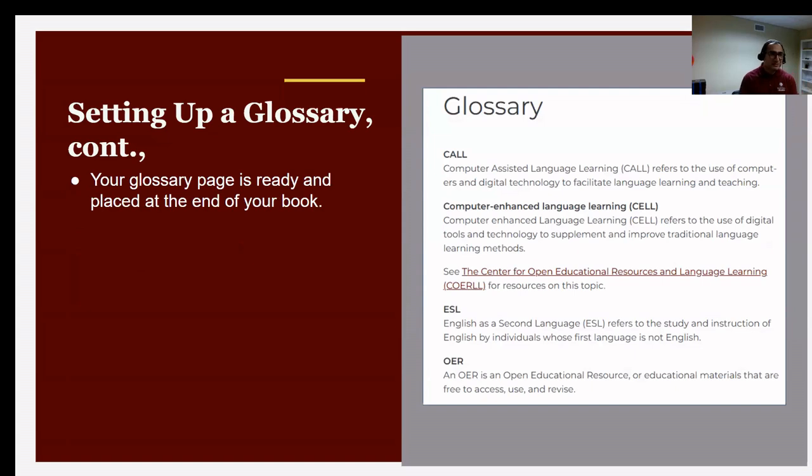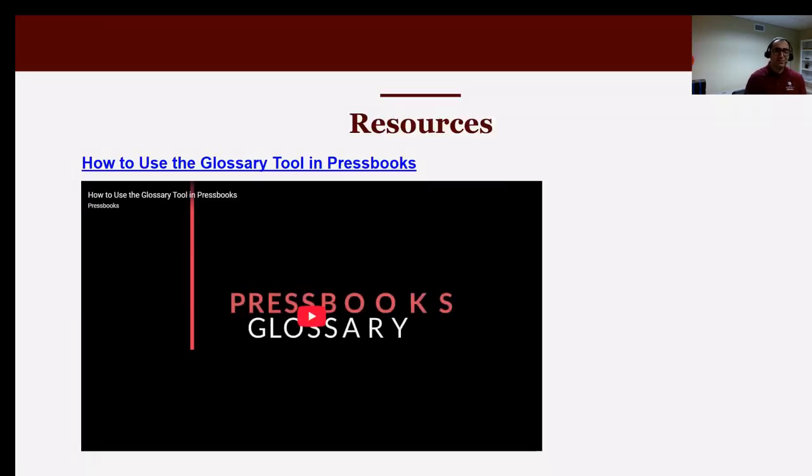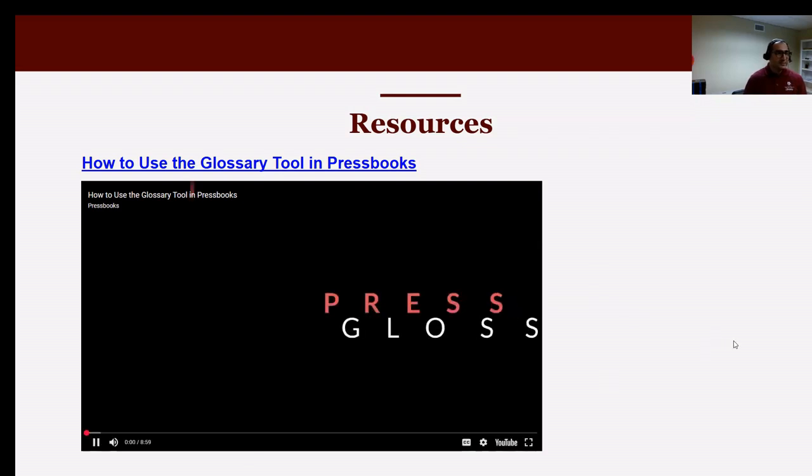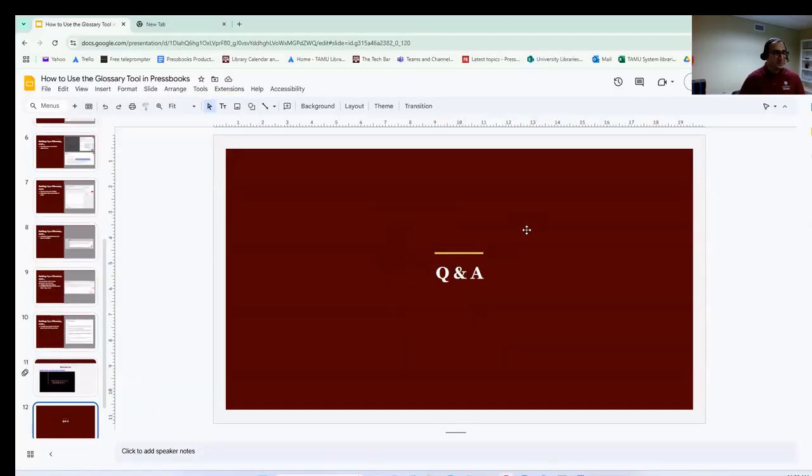Here you can see an example of a glossary page which has been added as a back matter to a book. And here's a video which goes over the process, which you can check out later. All right, so let's move to Pressbooks and then go through the process together there.